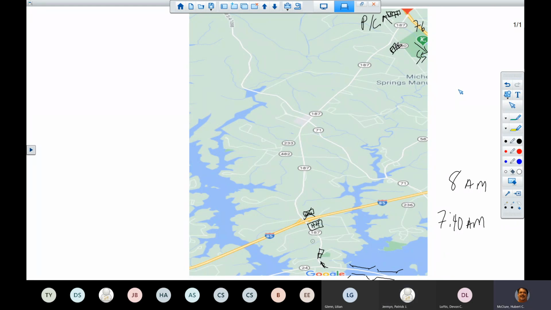Now, you're going to get behind these people, and they're going to stay on Highway 187, and you're going to get to Pendleton High School, which is about a quarter of a mile from the red light there in Pendleton. And when you get about 200 feet from the red light, you're going to say, this person's going to turn left. And just as soon as you say that, what happens?